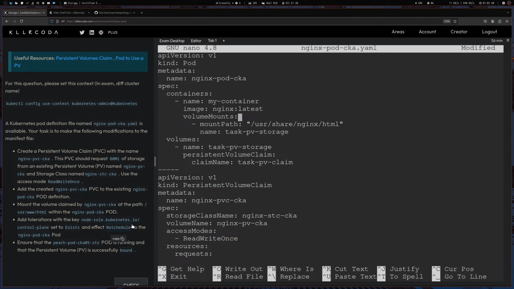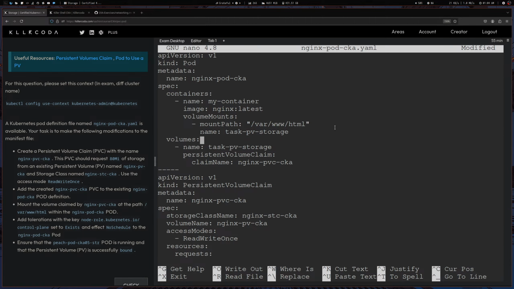On the volume claimed by Nginx, the name, let that be anything, but the claim name should be right. The claim name is this, and we have to mount it at the path. Yep.